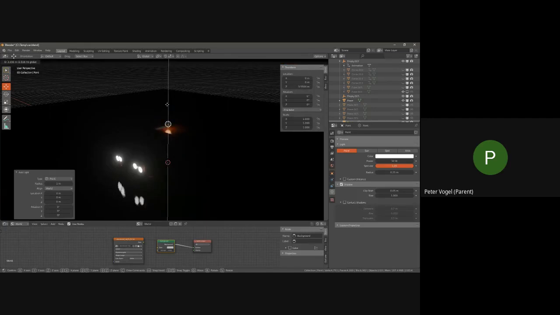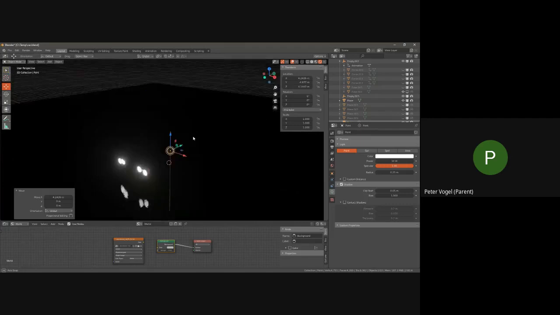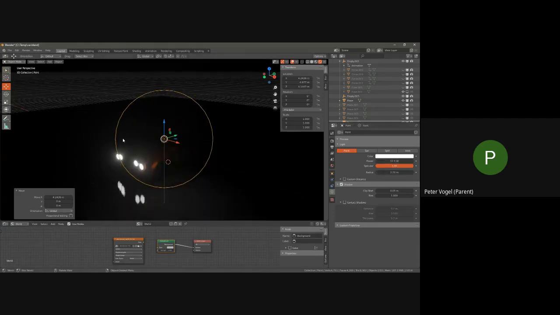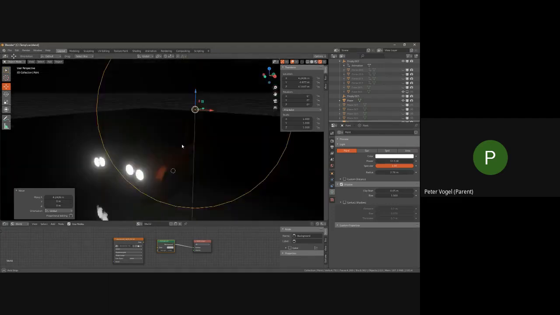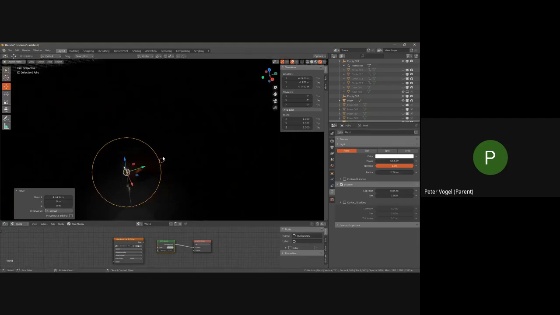I'll move this up just a little bit, and you can see it's starting to show off the car. And you notice the further away, the less light it affects. So what we want to do is increase the power and the radius of this light. And you see now I'm highlighting the fender just a little bit. We can duplicate it.